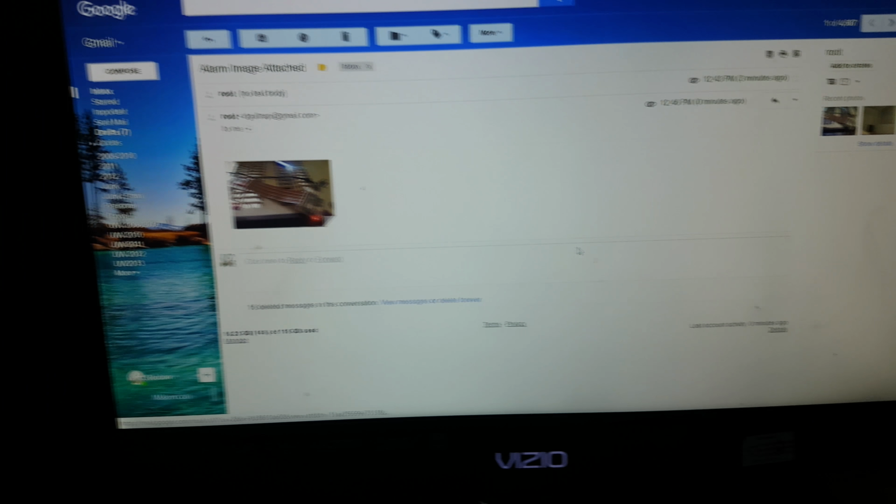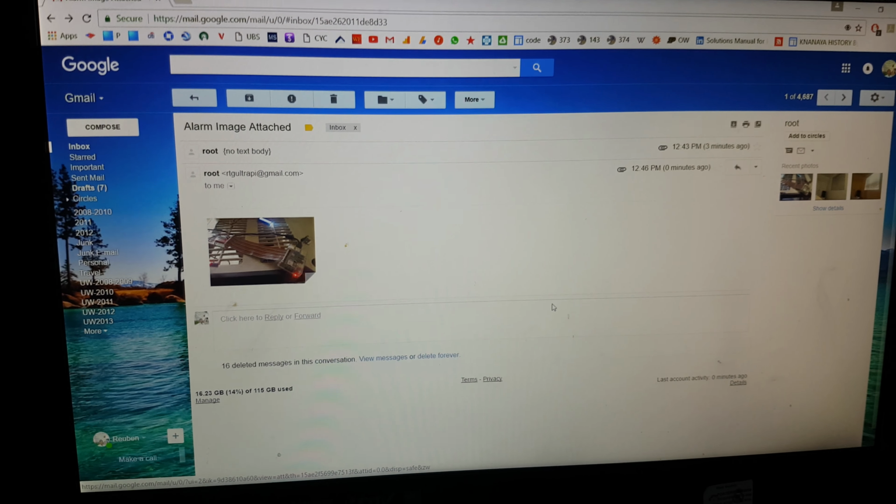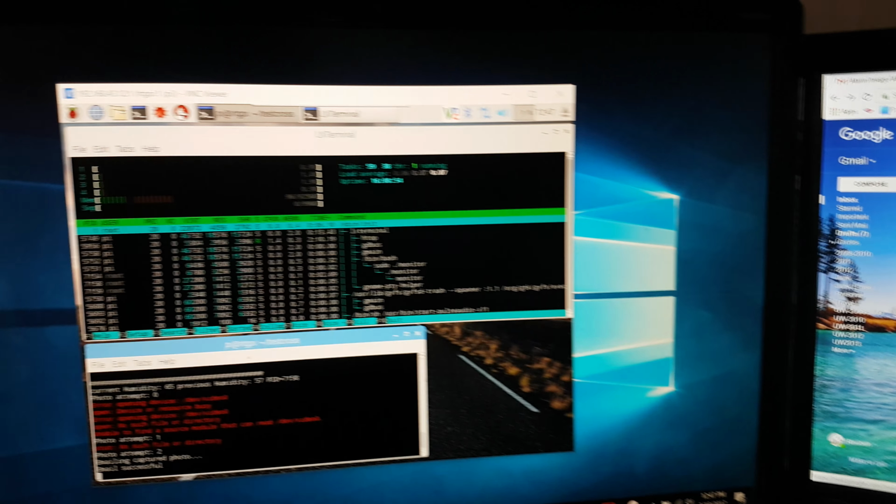So this shows that the sensor is working, and I can turn the light back on and cause another alarm.